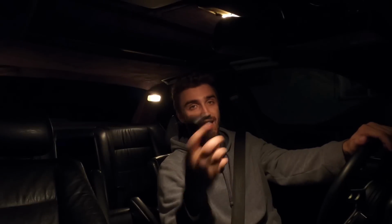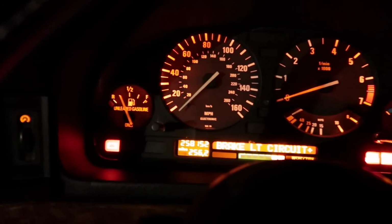Thank you, Jeff, for showing us the barn. I figured you guys would like to see that. Like I said, I don't like showing my camera in people's faces. I asked if he wanted to show me some things. He said sure. I really appreciate that because the barn is a great place, really beautiful. I would love to have a shop like that. Cool cars. I figured you guys would appreciate that.